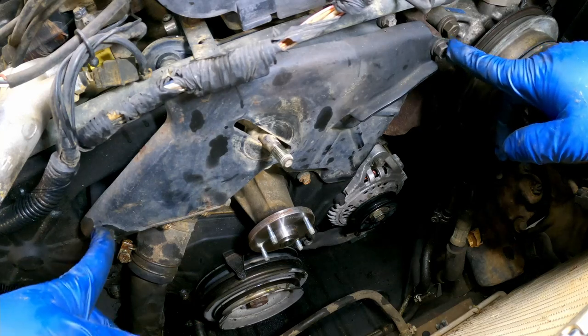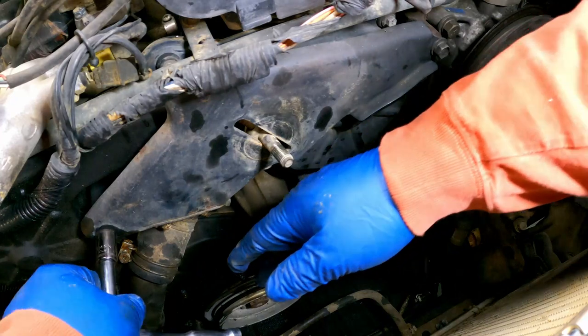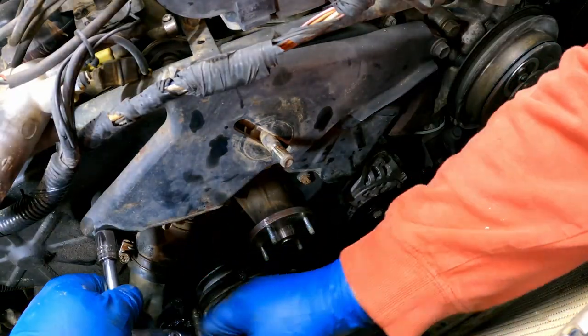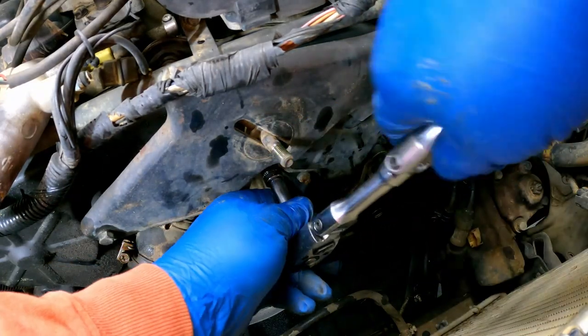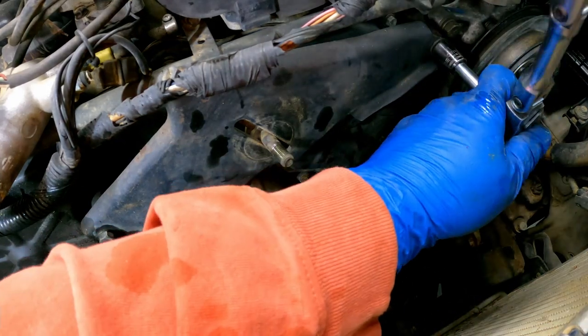Looks like it's got three bolts, one here, one here, one here. I wonder if those are 14 like everything else has been on this rig. Does look like it. Guess we'll just start here, see how many of these we can break. Not that one, not that one. Not that one.